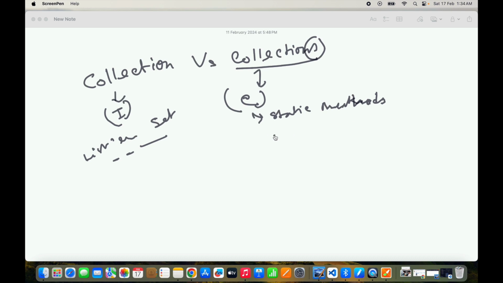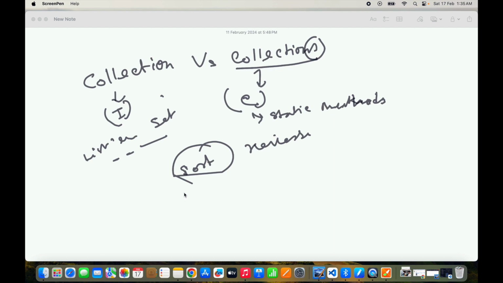which can operate on top of the Collection interface, like sort. There could be another method called reverse. There could also be synchronizedMap.